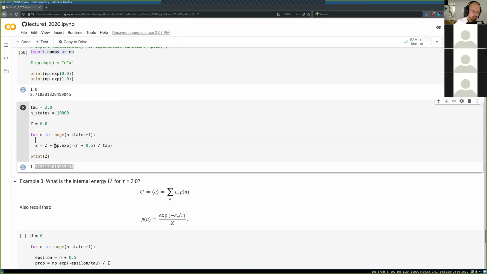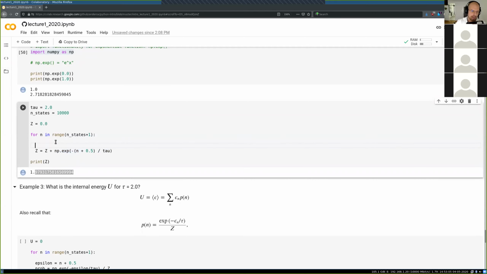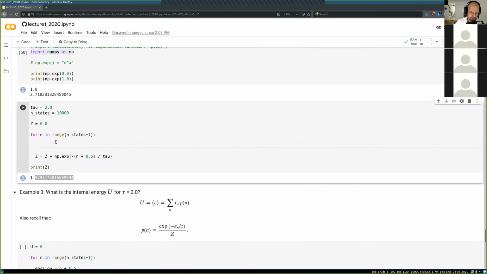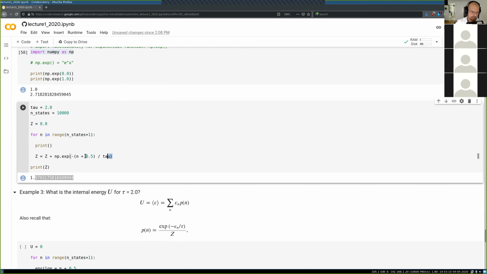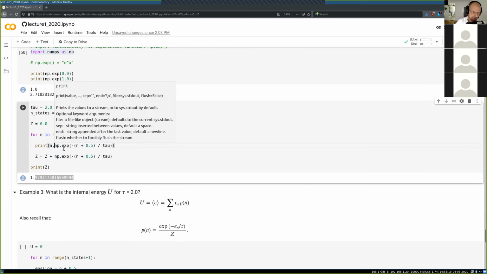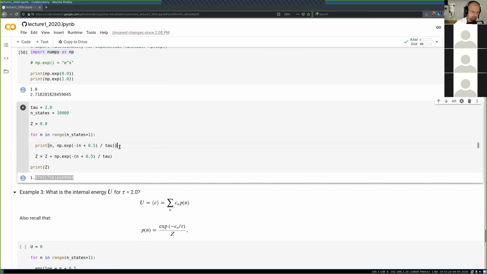So basically, we know that every loop iteration, we add this amount to the partition function. So we could keep track of what that amounts to. Print here. If we print n, and if we print this contribution, let's do that for every iteration.